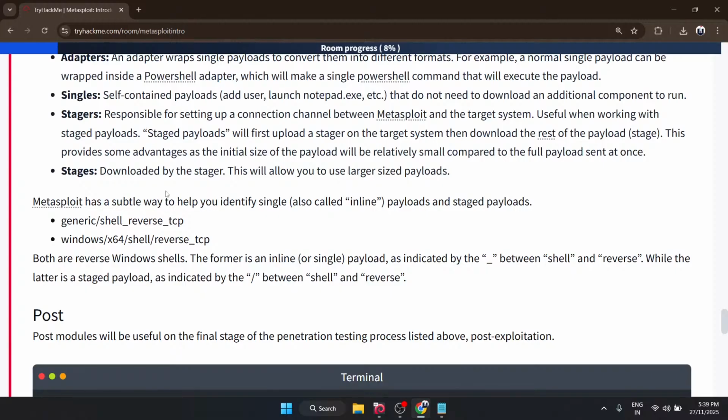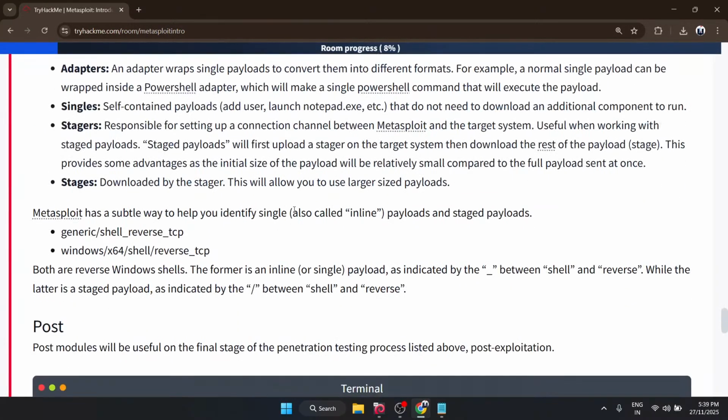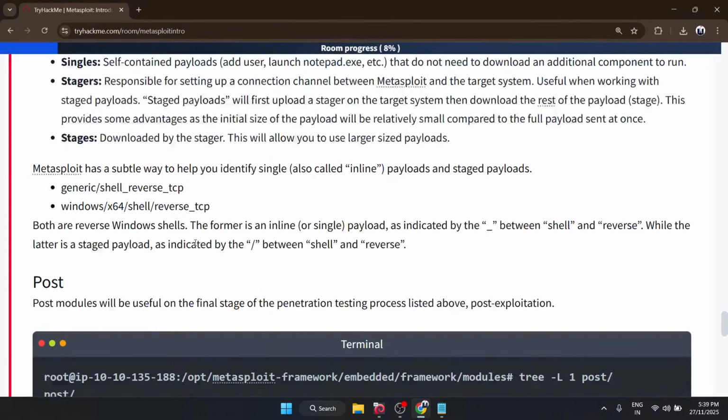Next, Metasploit has a subtle way to help you identify singles, also called inline. There are two types of main payloads: one is your single, another is your stager. Singles will look something like this: generic shell reverse TCP, and another, your Windows x64 shell reverse TCP.